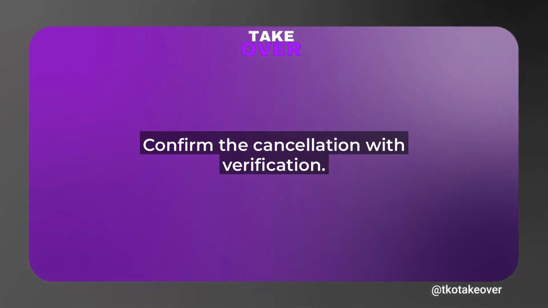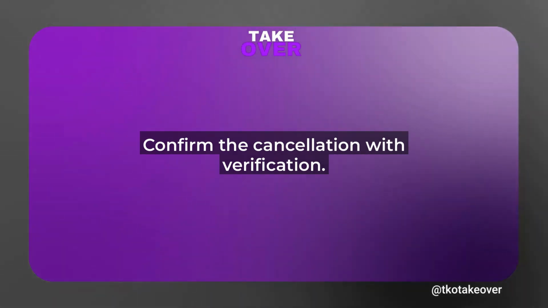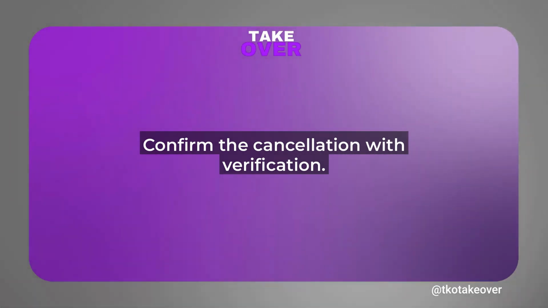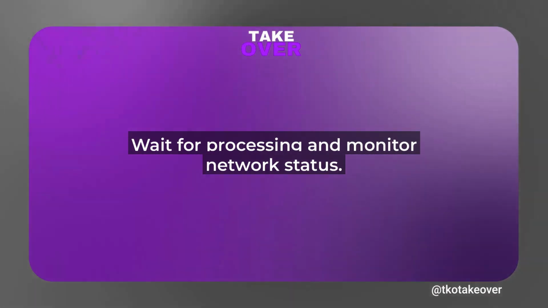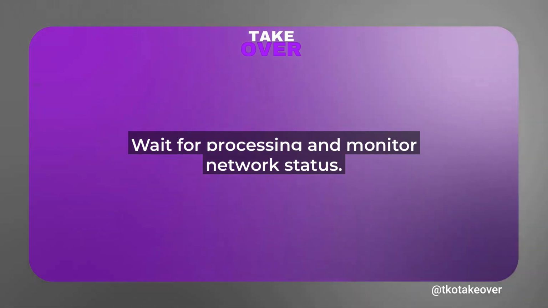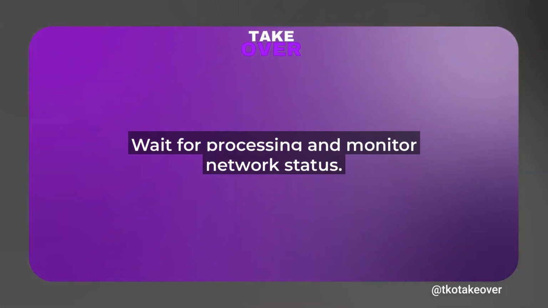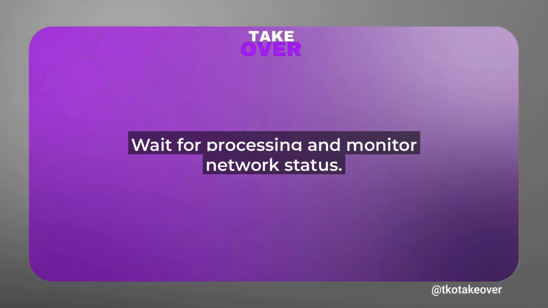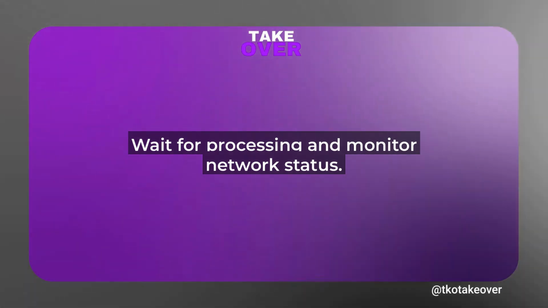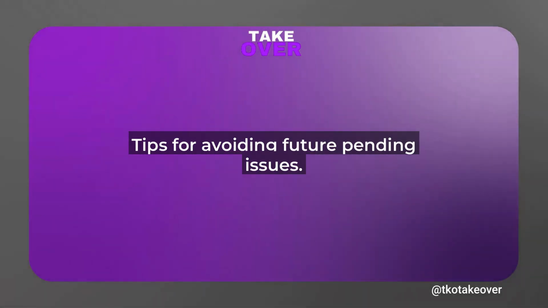the network congestion. A quick tip: always keep an eye on gas fees and network status before sending transactions to avoid this situation. If the cancellation doesn't work, you might need to wait for the transaction to fail naturally or contact Trust Wallet support. There you have it. That's how you cancel a pending transaction on Trust Wallet in 2025. It's a straightforward process, but always stay cautious with your crypto assets.